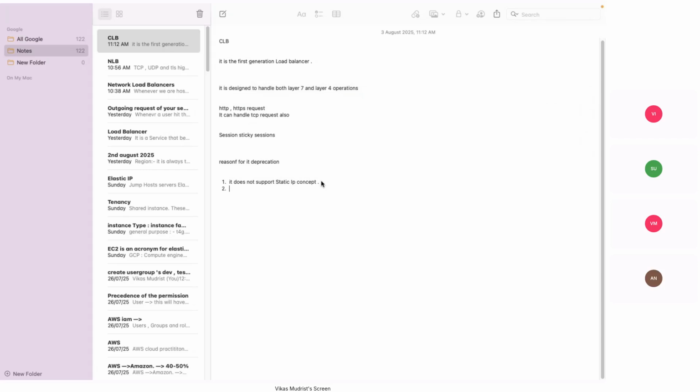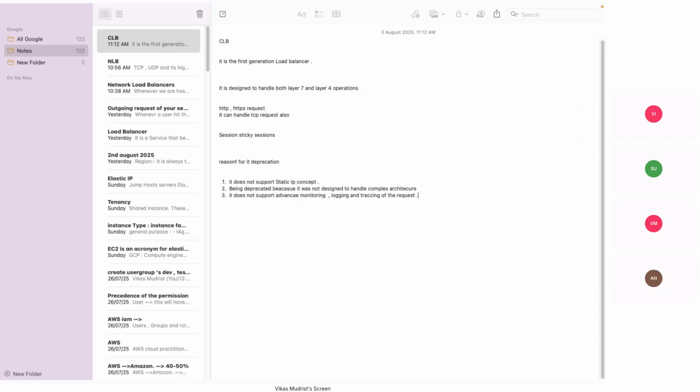On the other hand, it is being deprecated because it was not designed to handle complex architectures. The third thing is that it does not support advanced monitoring, logging, and tracing of requests.